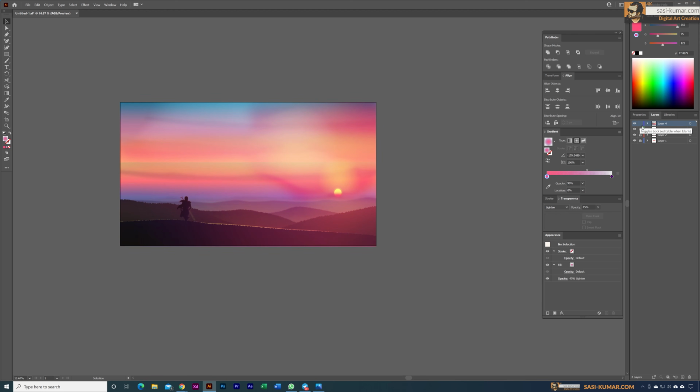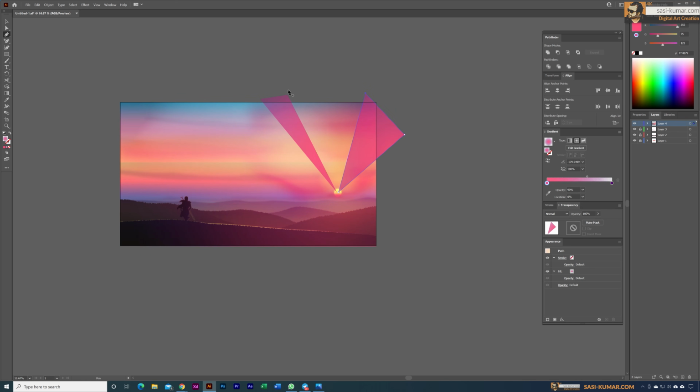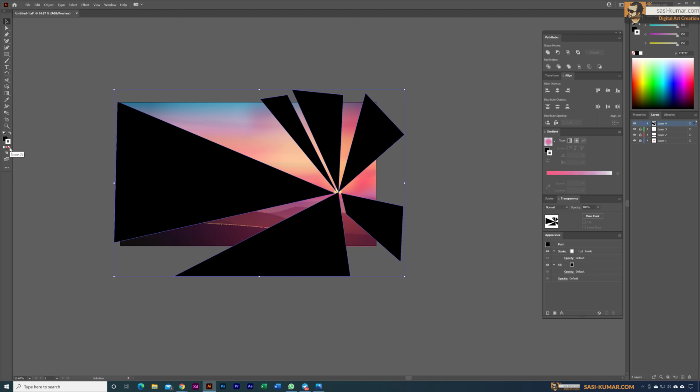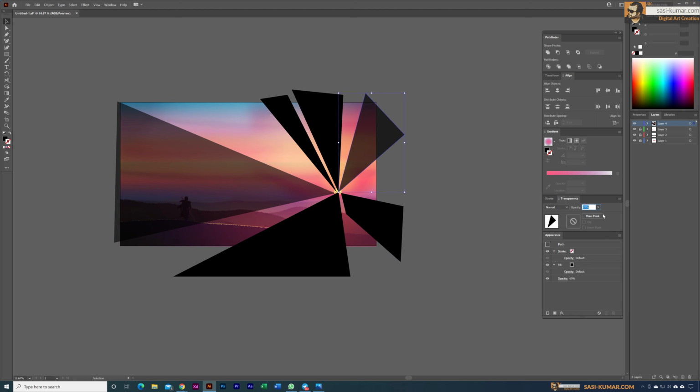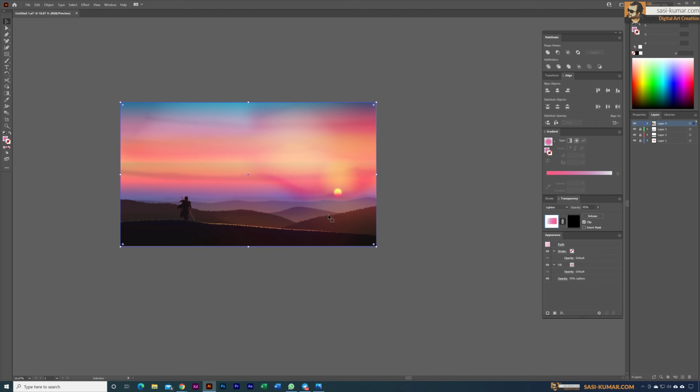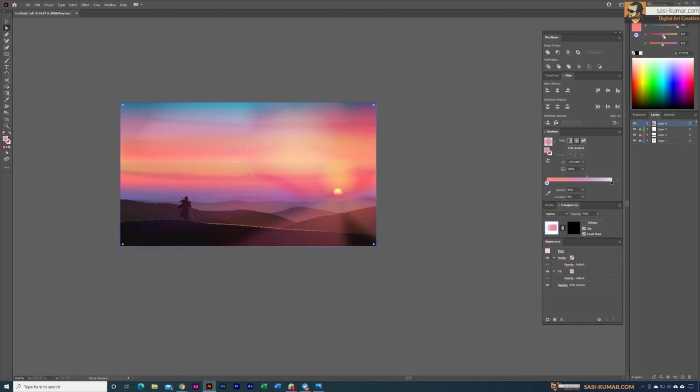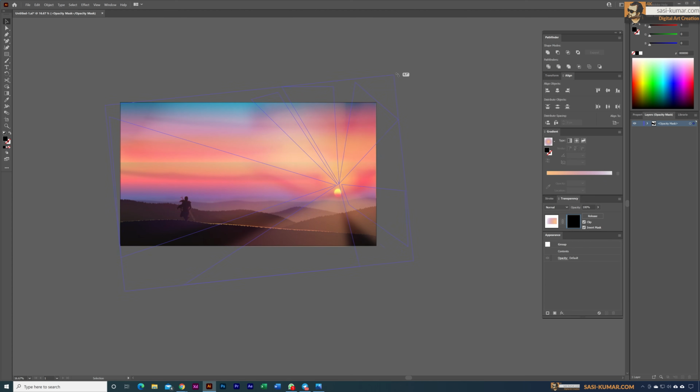Afterwards, I draw these ray shapes like this on top and apply a darker black tone for this and apply a different opacity for each of them. Also apply the Gaussian blur for each of them as well. Finally, I copy them and place them inside the transparency of the gradient layer. Make sure the transparency area is in black, so you have to reverse this part in here. And finally, for the rays, I have made some touch up, changed some colors to yellow and some remain the same to blend with the artwork nicely.